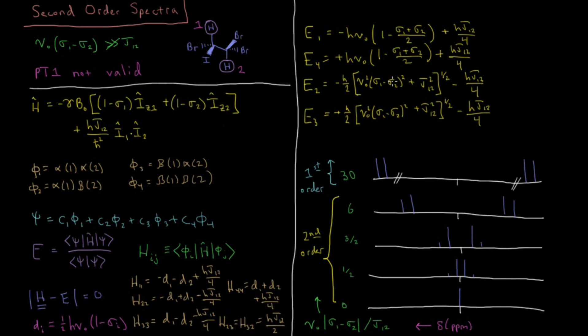And then in the limit that J12 gets closer it contributes more and more and it kind of messes up the peak structure and we don't get these nice little doublets here that we like to see which are equal in magnitude and very nicely separated. So if you look at how this affects the kind of energy diagram we had in the first order spectra video, what we'll have is as your separation between these gets smaller and smaller you'll start having these peaks kind of having shoulders in towards each other where one peak will be larger than the other until when you get to very very small differences the outer peak becomes very very small the inner peak dominates, and then eventually they become very very close such that you can't even tell that they are in fact a doublet they look more like a kind of weird quartet, and then eventually when there's zero there so at no coupling it just merges back into one peak.